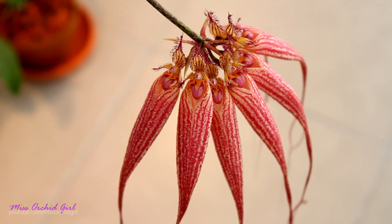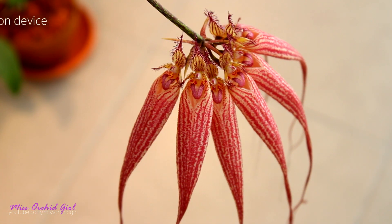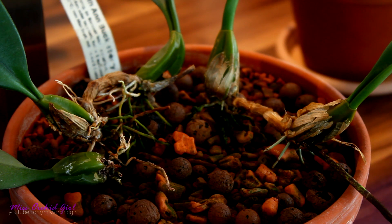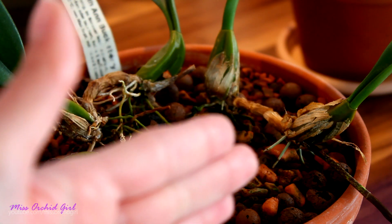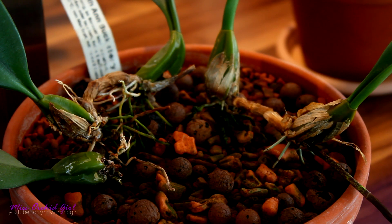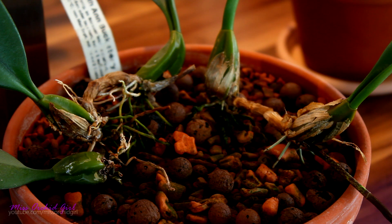The third important function of pseudobulbs is propagation. In the case of sympodial orchids, not only the flowers are responsible with propagation — also the pseudobulbs. If we were to cut one or two or more pseudobulbs — connected or standalone — from an orchid, there is a very high chance the orchid will live on. Since the first function of a pseudobulb is to create the other vital structures, if we separate one of the pseudobulbs, it will try to create a brand new pseudobulb with a brand new root system and brand new leaves. The technique of separating one bulb and planting it on its own is called propagation through back bulbs.